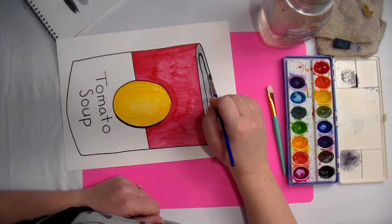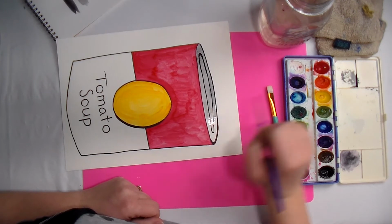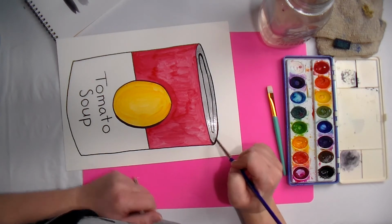I know you're probably like, oh, this is boring, we're just following her along. True, but you're gonna get to have fun in the background, so as usual, you get your chance to express yourself. Okay.